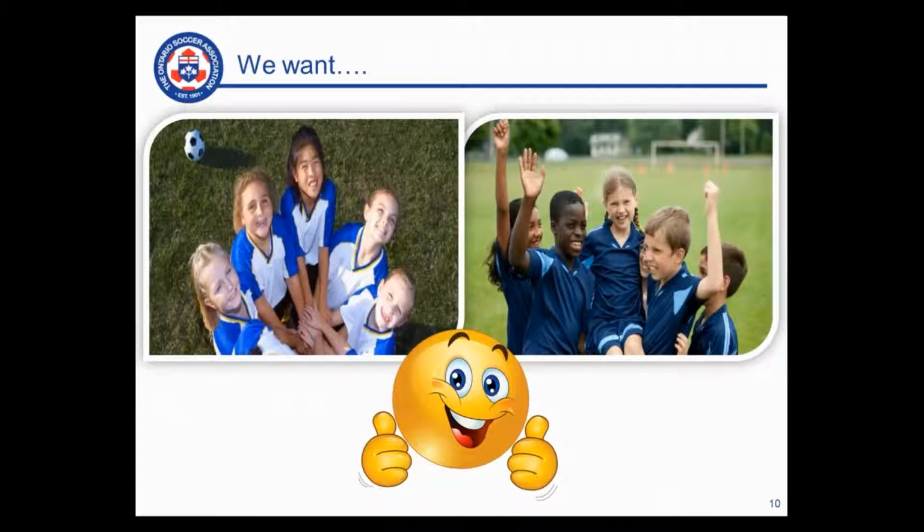So this is what we want to see. We want to see smiling soccer players. We want to see happy soccer players. We want to see players enjoying the game that they're falling in love with. We don't want to see people leaving unhappy. If they're happy, they're excited, it keeps them falling in love with the game, and then they look forward to attending their next festival. Once they've had some disappointment at one festival, it's hard to get away from that. And we want to keep good memories in our children's minds.